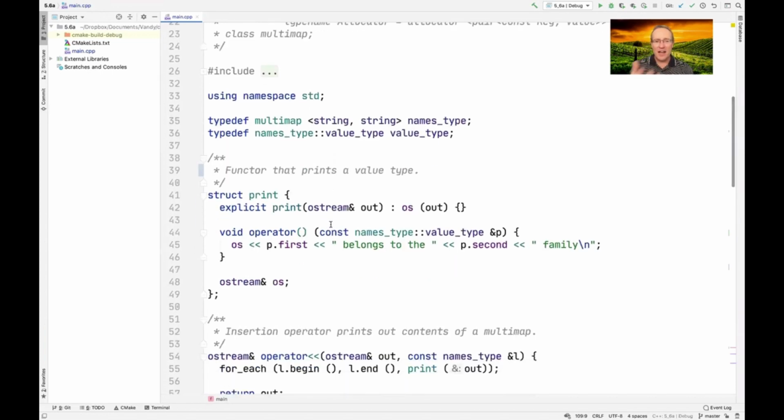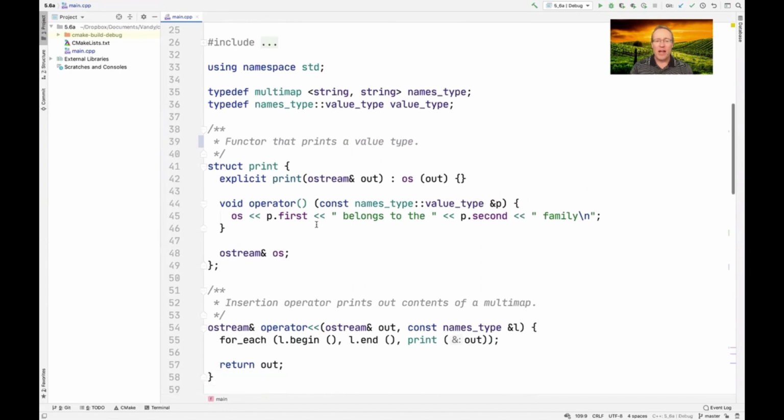We also define a helper functor that will go ahead and, as we've been doing, print things out to the right location. In this case, rather than just defaulting to cout, we're going to pass the output stream we want to write to as a parameter to the constructor, and then it stashes it away internally in the base member initialization section. That's what then gets used down here with the actual operator function call. So hopefully that is intuitive to you, not unlike before. And notice how we're passing in a value type, which is a pair, and so we can print the first and the second of that.